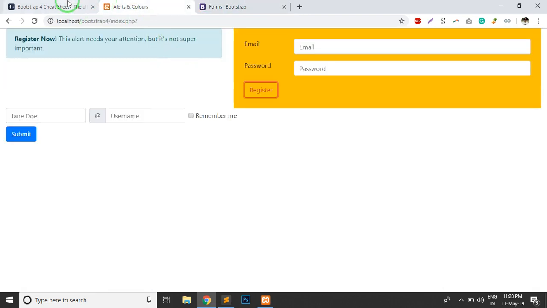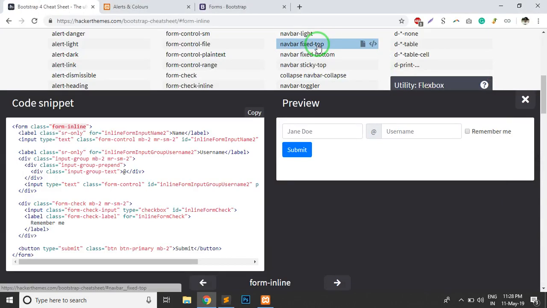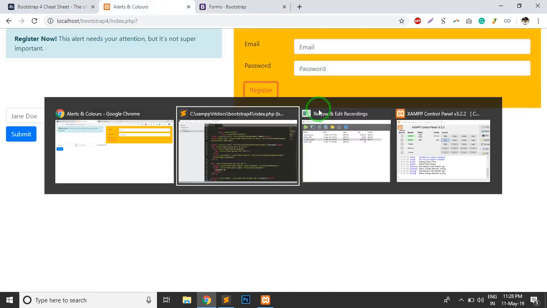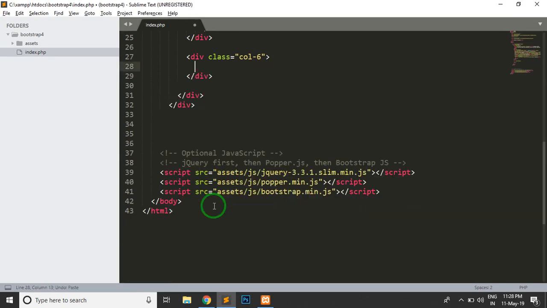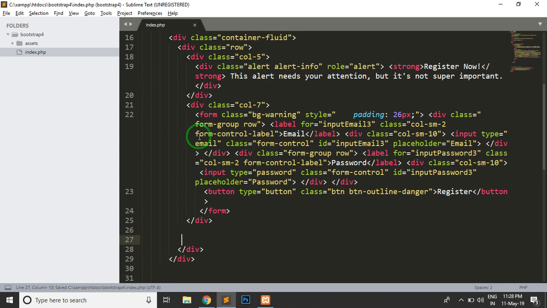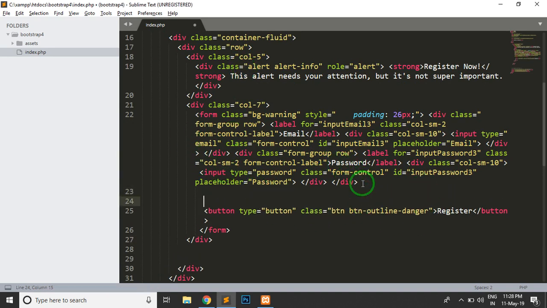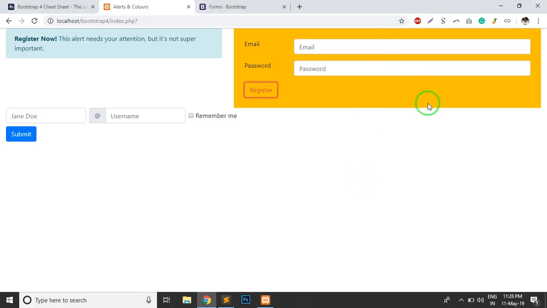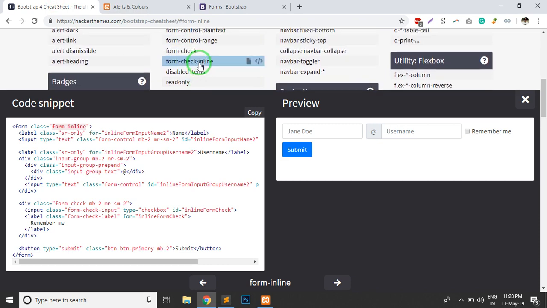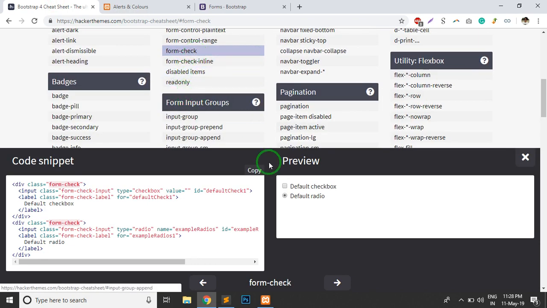Let me customize my first form only, and I would add a few more fields. Let me remove this. I would add a few more fields, like, let me take a checkbox maybe.